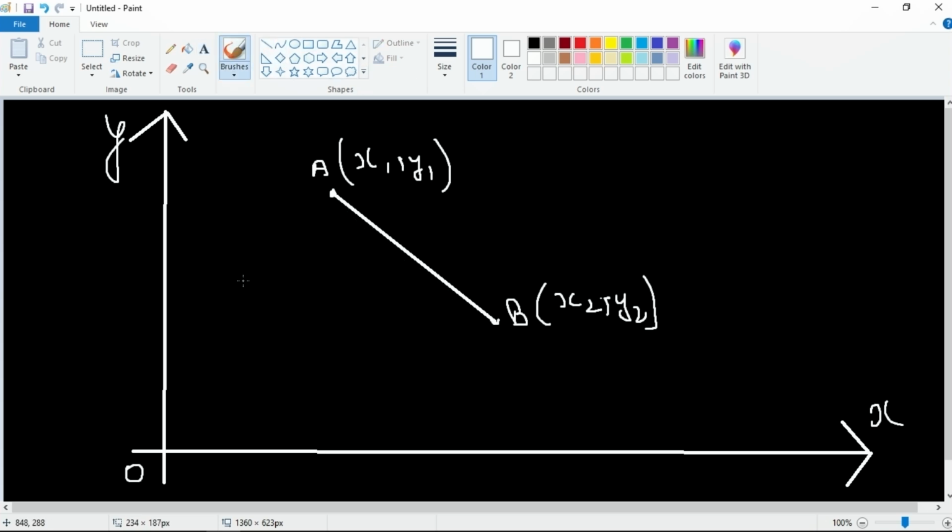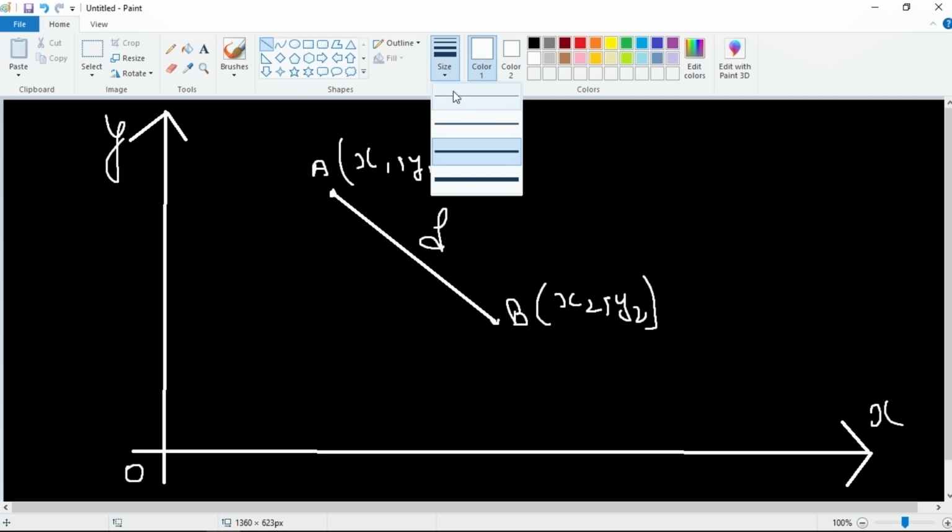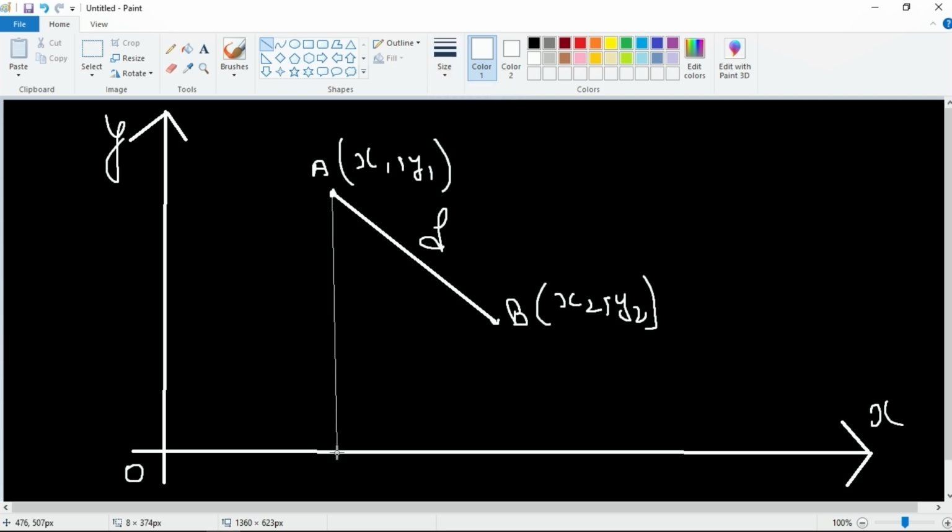So my question: how are you going to know what this distance is? So you project this perpendicular, and you project this perpendicular axis.